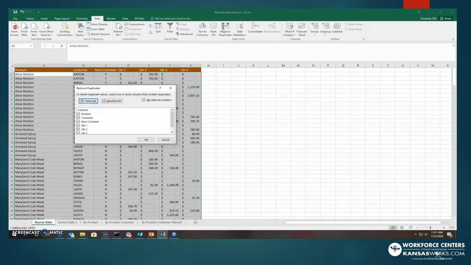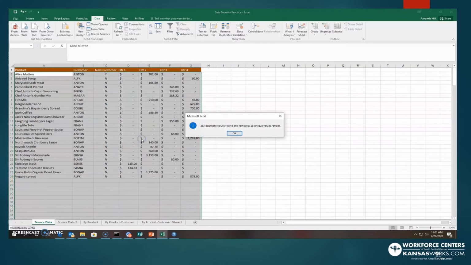what we're going to do first is I'm going to show you how to, if we wanted to know, for example, in this example here, how many different products do we have? You'll notice there's all kinds of Alice Mutton under here as the product, etc. How many different product sales did we make? So we're going to unselect everything and we're just going to click product. So what it's looking for is it's going to cancel out anything that says the product more than once in our spreadsheet. So we'll click OK.